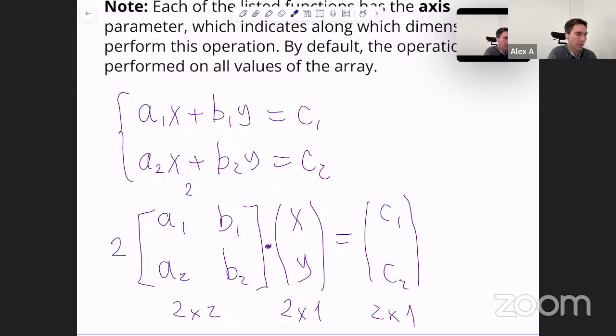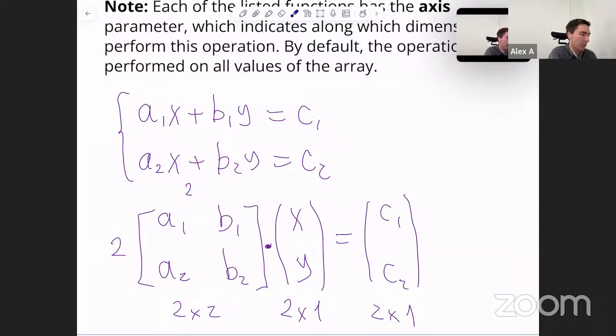So you see element-wise A1 times X and B1 times Y. And this is our result. So the first element of the resulting array will be C1, or this combination, yeah?